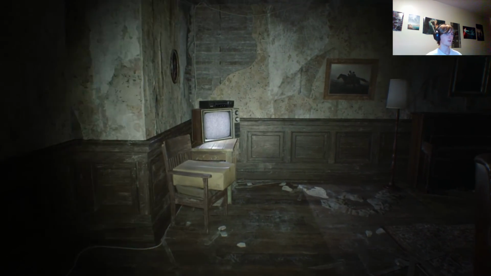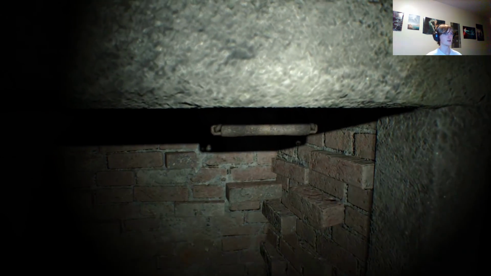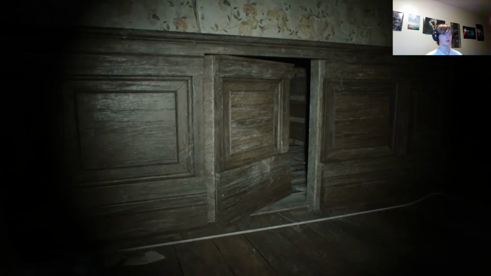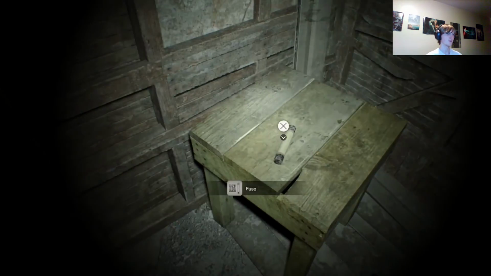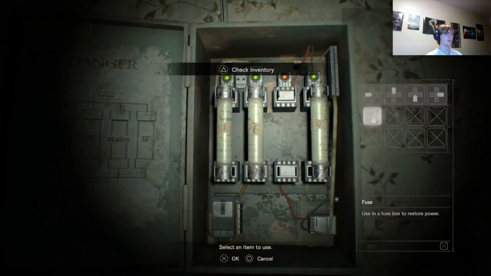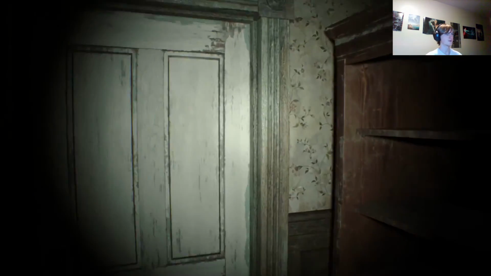Okay, so the first thing you're going to do is go right back here, turn around, go to the fireplace and pull this chain. There we go. And this will open a secret little door, which you will see in a minute, to the right of me. As you can see, go in here and come to this little table and pick up the fuse. This fuse we're then going to take back here. If we go across the room, you can see this little fuse box. Put the fuse inside it, so you make sure you've got all the electricity working.